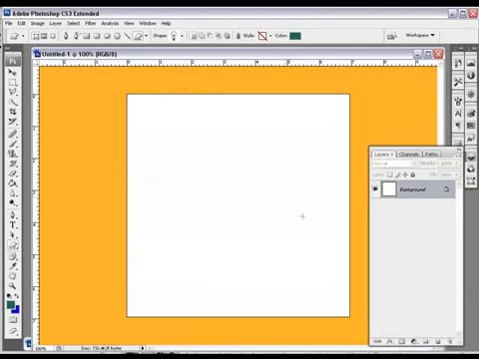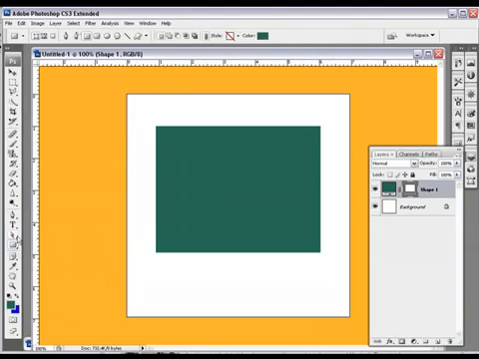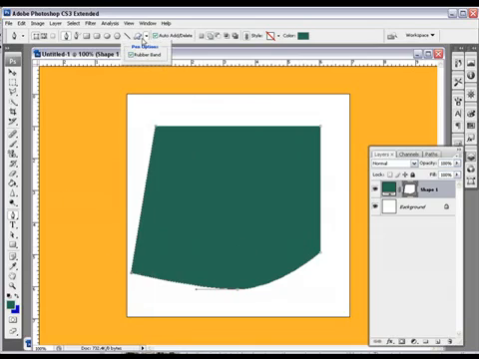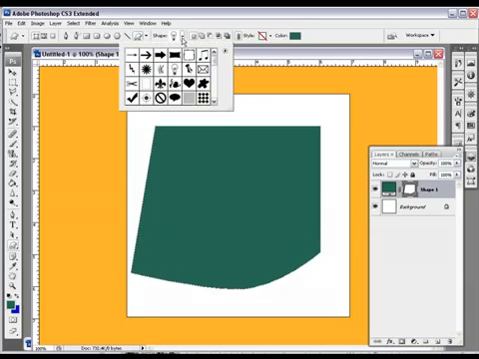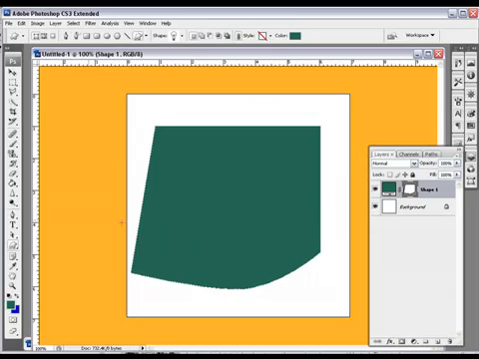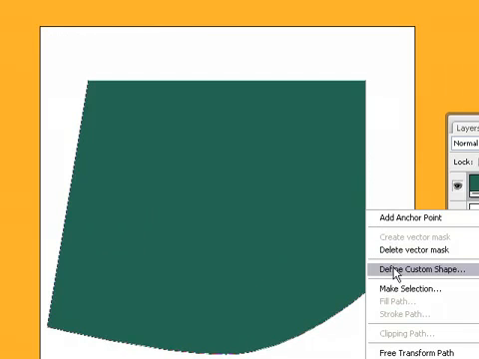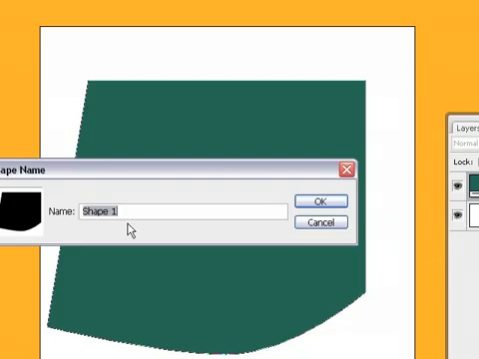Let's say one more time before we go, let's get rid of this layer. Let's go back to the bog standard rectangular, and yep, unconstrained. Let's say we made a square, and then we came in and we modified this square with the pen tool. We add some anchor points, holding down control. We just modify it out a bit, and say we like this and we want to add this. Okay, all we need to do is go to the shapes, simply with the pen tool selected, simply right click and then define custom shape. So when we click on that and we name it, let's name it shape 1.